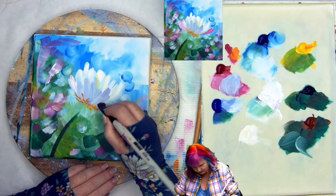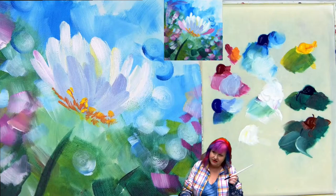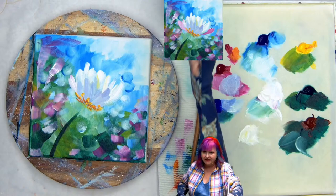Isn't that wild how that works? Really is. Capture little dots, touching. This is hard to remember how to be just loose and expressive with it. Right? But you've got to get that little part. I'm going to let you take that in, because that really adds a bit there.